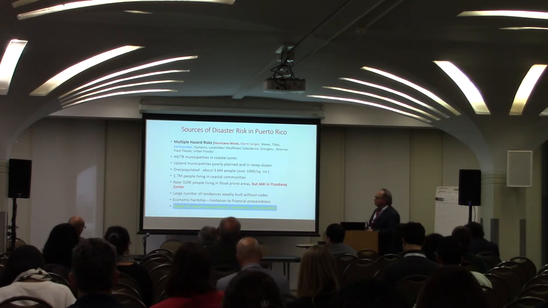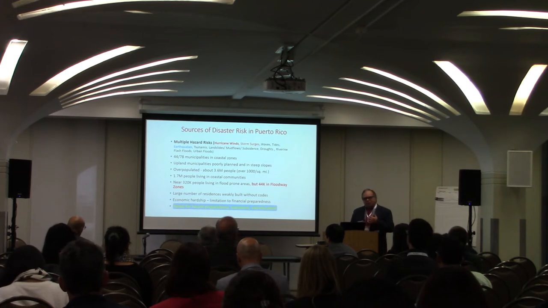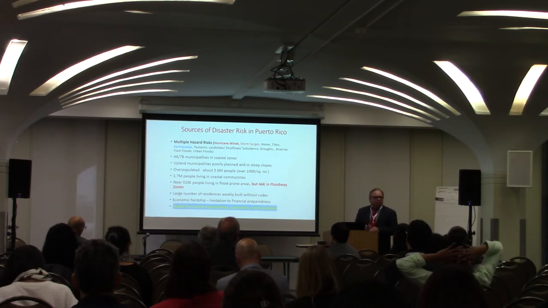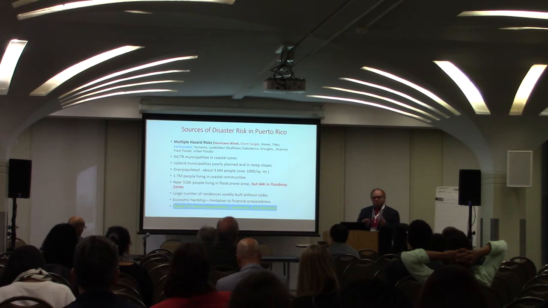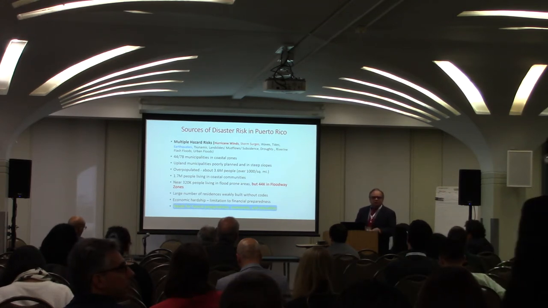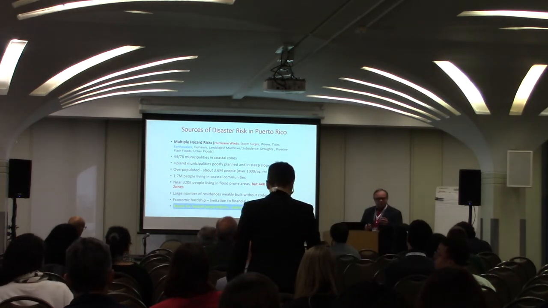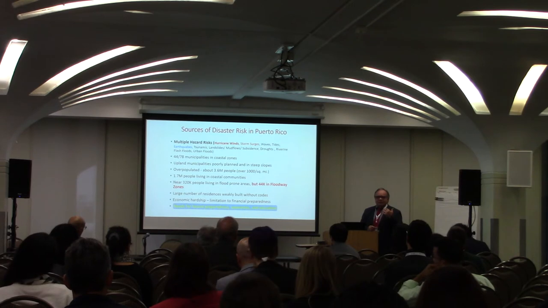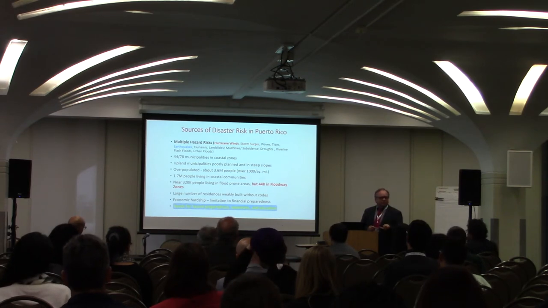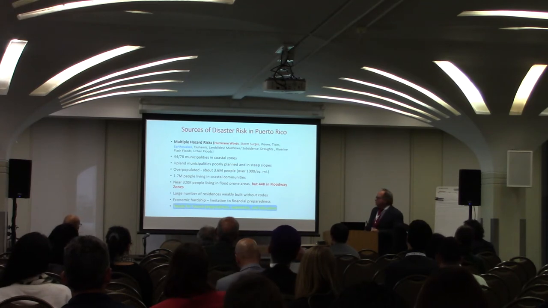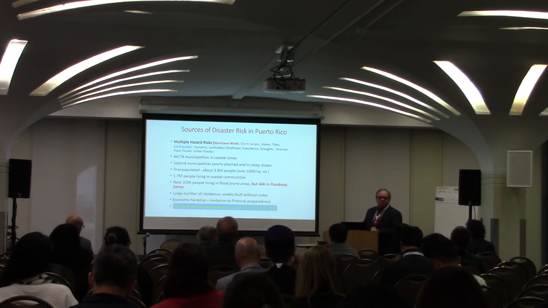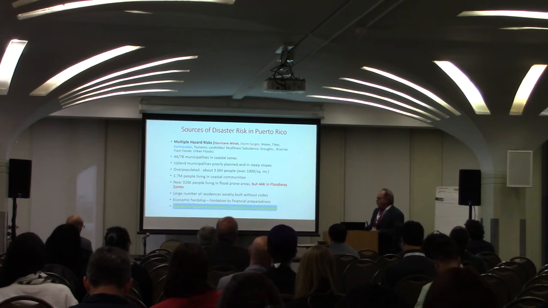In terms of the built infrastructure, talking about residences, a lot of the residences in Puerto Rico are made of reinforced concrete. And for hurricanes, that's pretty good because they are heavy enough and strong enough that the winds won't cause collapse of a reinforced concrete building. But some of them are built on hills and on slender columns, and those are in danger of landslides or in danger of earthquakes that could generate landslides. So that's one of the problems that hasn't been looked into that much. We have been looking at that at the university, but Hurricane Maria didn't do any damage to those. So that has been overlooked.